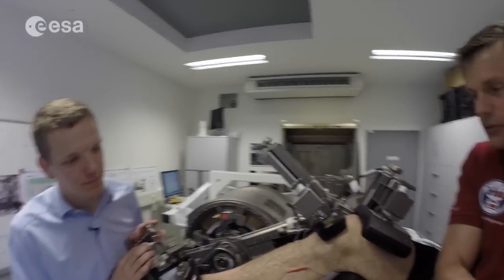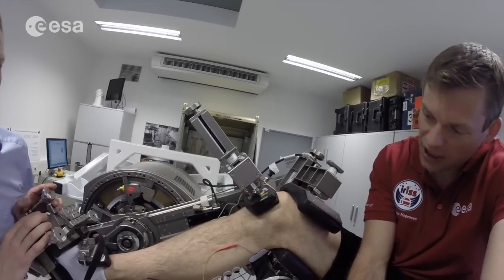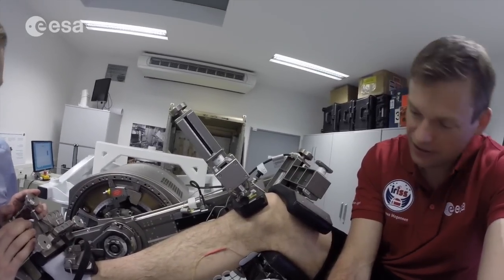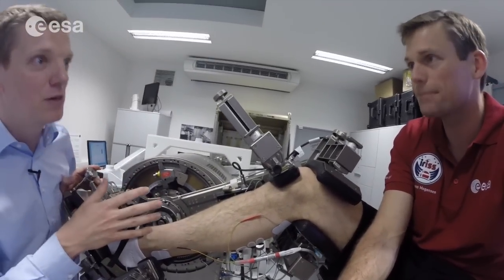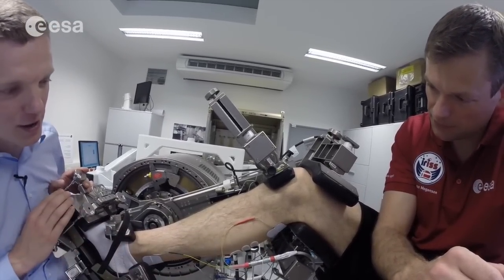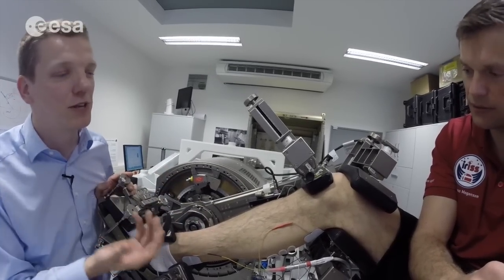We'll be able to distinguish between them by me doing exercises on this and recording the torque values, and then at the same time applying electrical stimulation to see if the muscle is capable of more than I'm actually asking of it. That's perfectly summarized. It's important to distinguish what your muscle is capable of and what your brain is capable of asking of your muscle. Using stimulation electrodes along your muscle, we can apply a known standard level of stimulation independently from your control or from your muscle, and we see the resulting force.